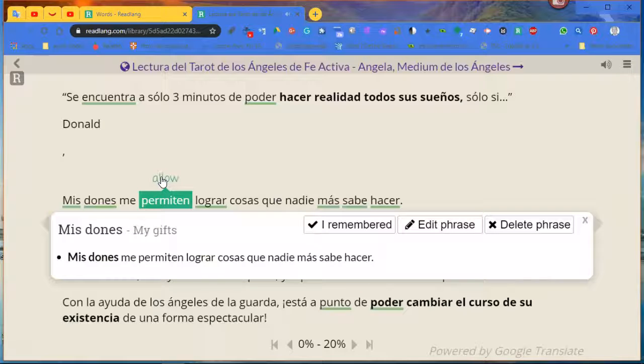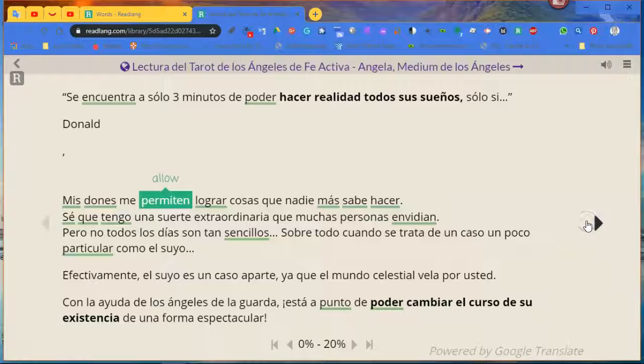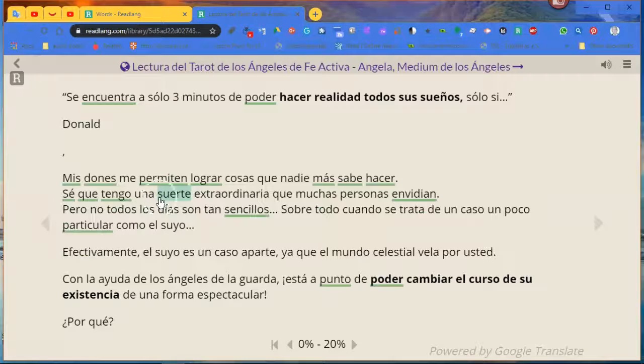And it tells me that the word you can see above it means allow. So it's translate that word. And it probably has underlined it. Let's go back there. Okay. So it has underlined it and more or less as a phrase.